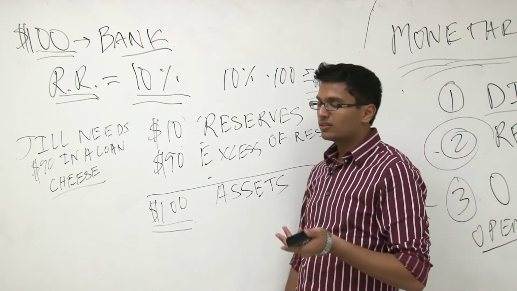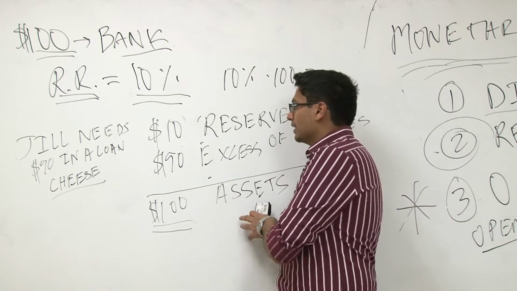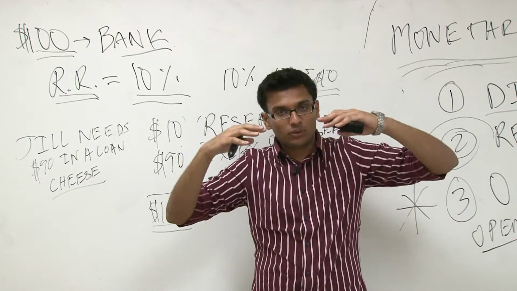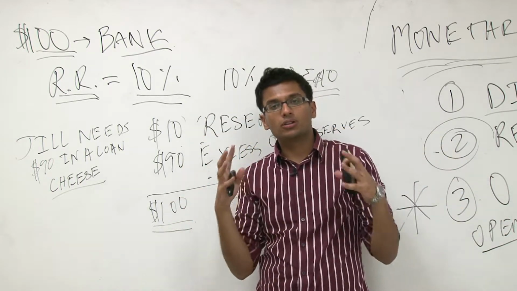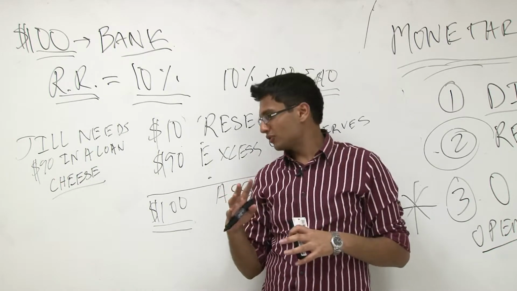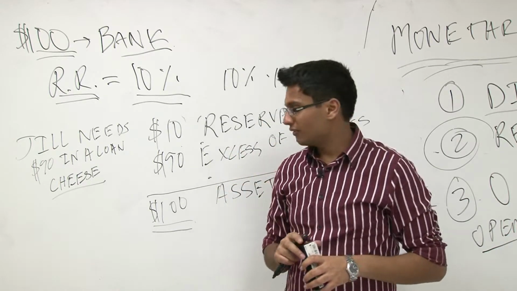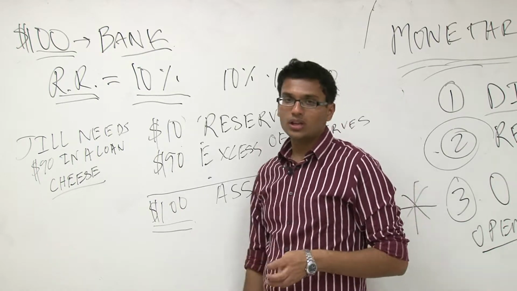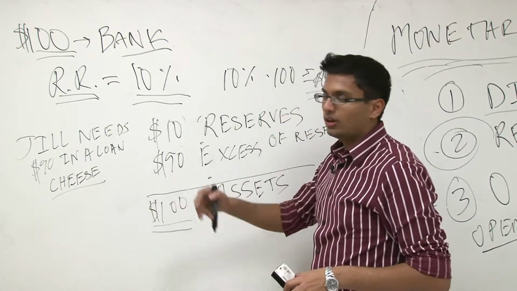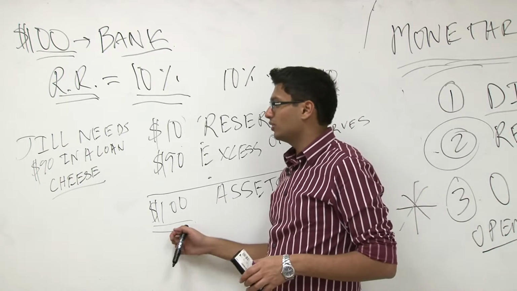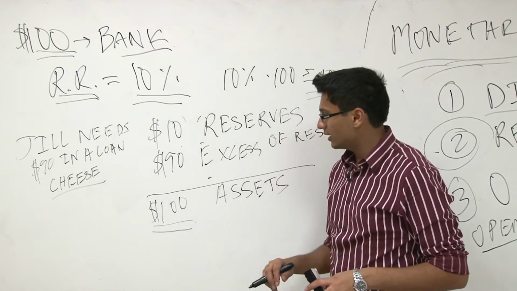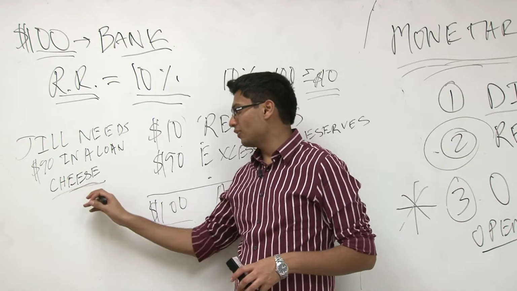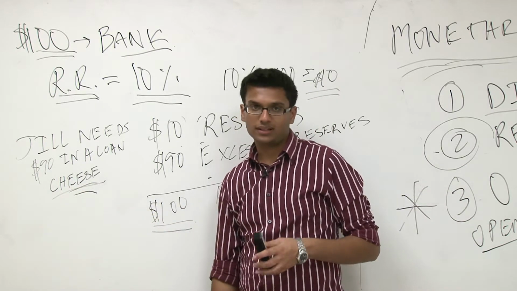For the idea that we're trying to get at, of course, you have to imagine yourself at a macroeconomic level. Things are happening at a much bigger level, right? So imagine for this example that this is the only bank in town. So Jill says, yeah, I need $90. I say, fine, Jill, you can get the $90 loan, okay? But since I'm the only bank, she has to open the account for her cheese company in my bank, okay?